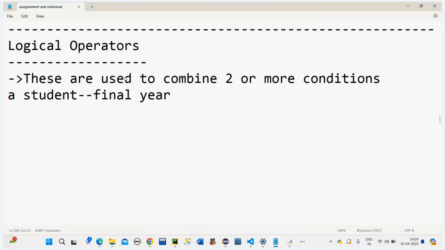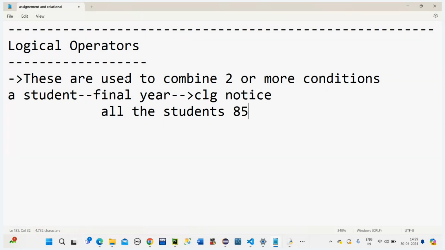Your college TPO gives a circular notice: all the students whose percentage is more than 85 are eligible for the placement drive.